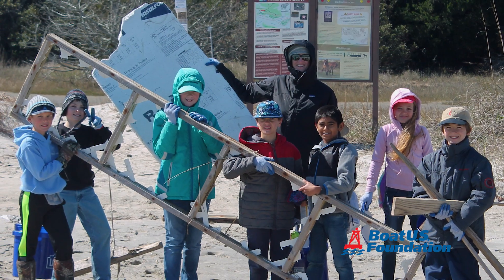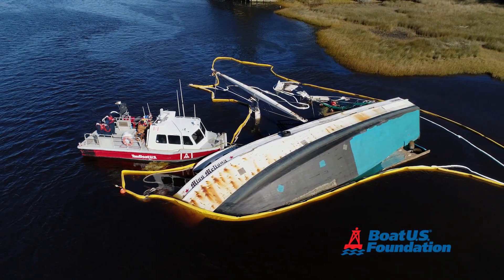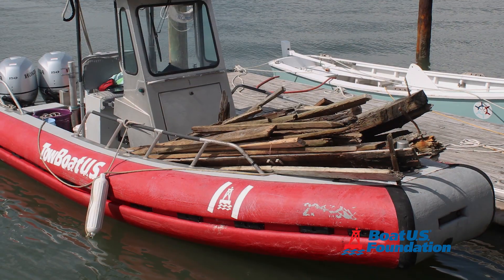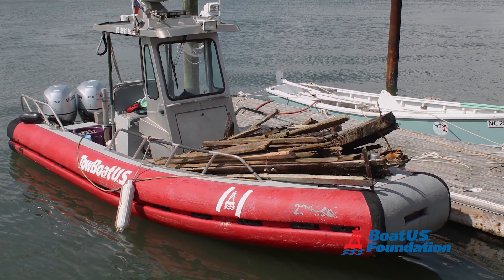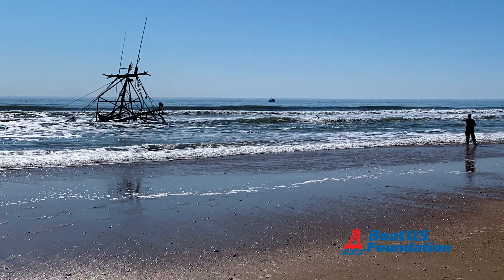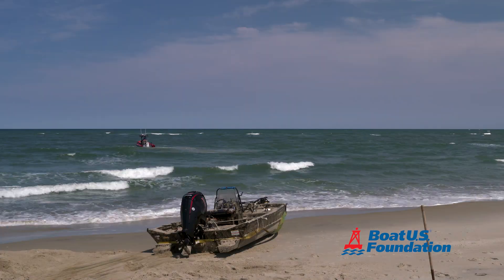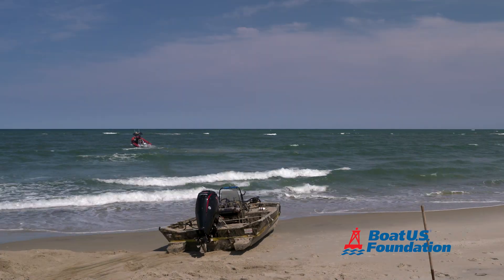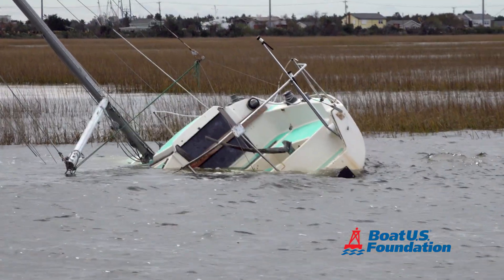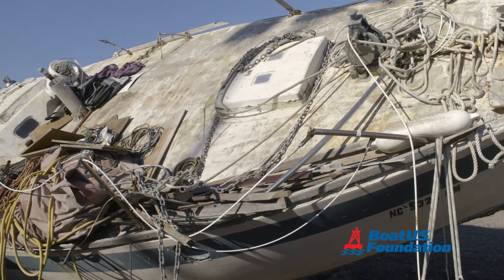It's been really fun to work with NOAA on this project because our students can pick up small pieces of debris, but the larger abandoned derelict vessels and other pieces that our students can't pick up — that we all see when we walk on the beaches or in downtown Beaufort — this partnership allows greater resources to take some of those out and actually clean up our beaches from the bigger things that we as individual citizens can't do.